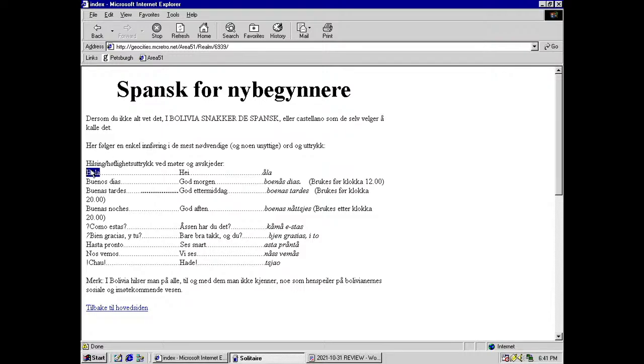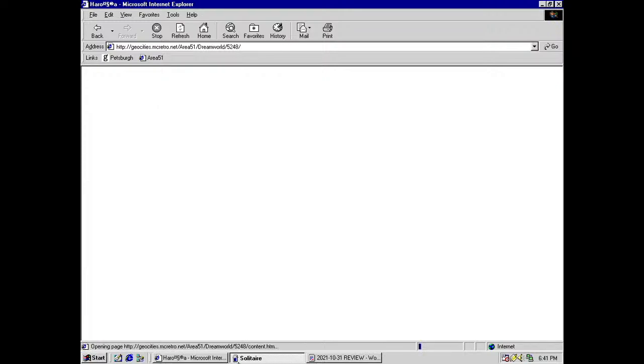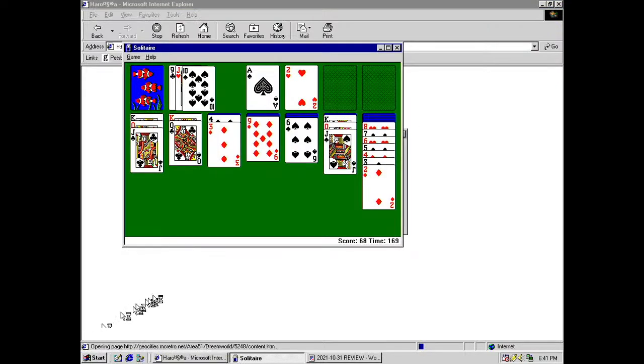Hola. Yep, don't know what's going on there. Oh, that's a red jack.